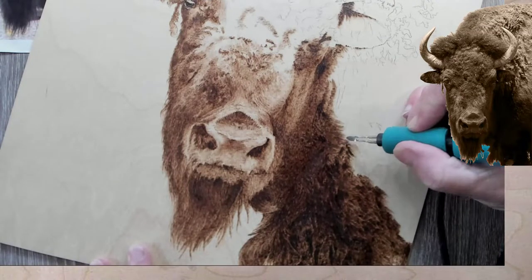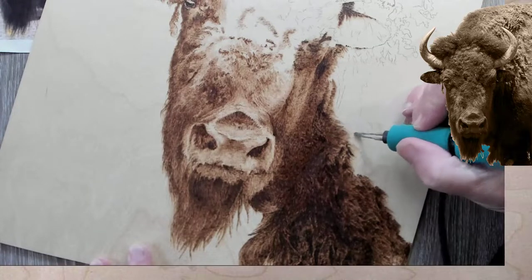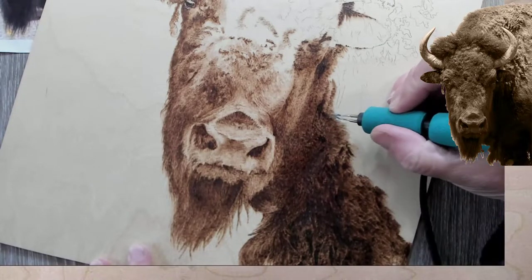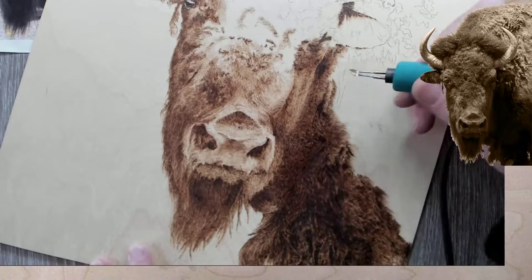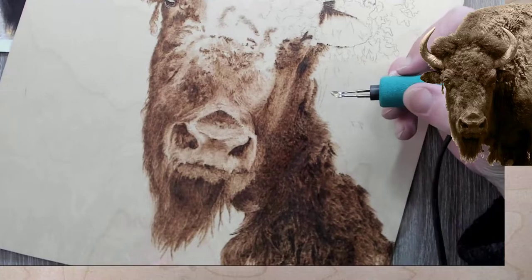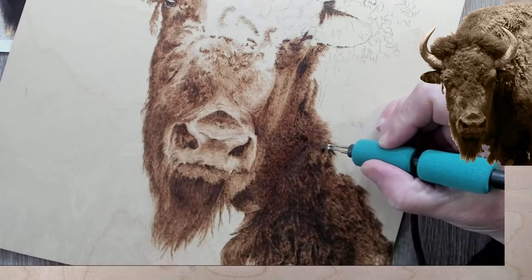So we can kind of fake it a little bit. And I'm not trying to do parallel lines. And I'm trying to curve it a bit. And bring it across, and I've been having to try to remember what the pattern is, because when I did it, I knew what the lines meant, but since I've walked away from it for so long, I had to kind of update myself.